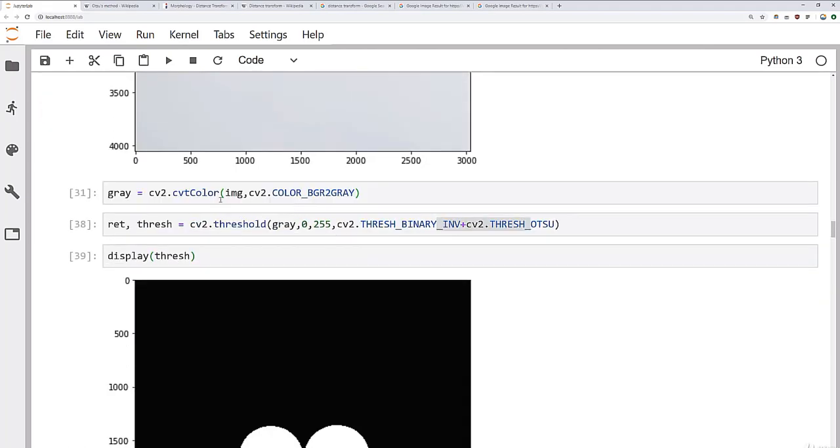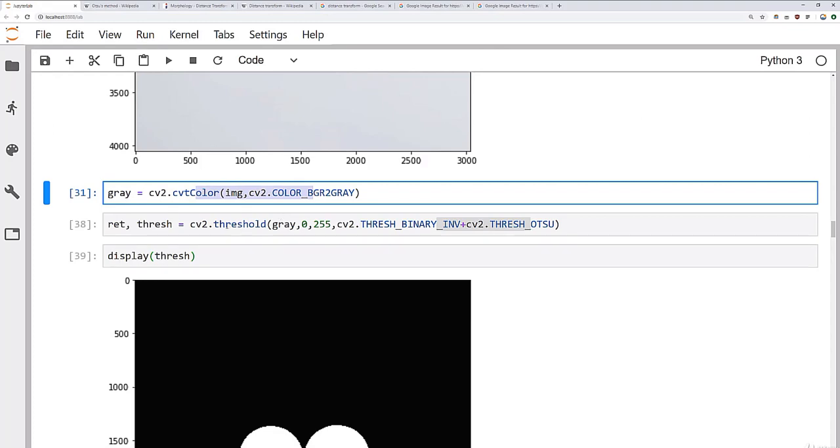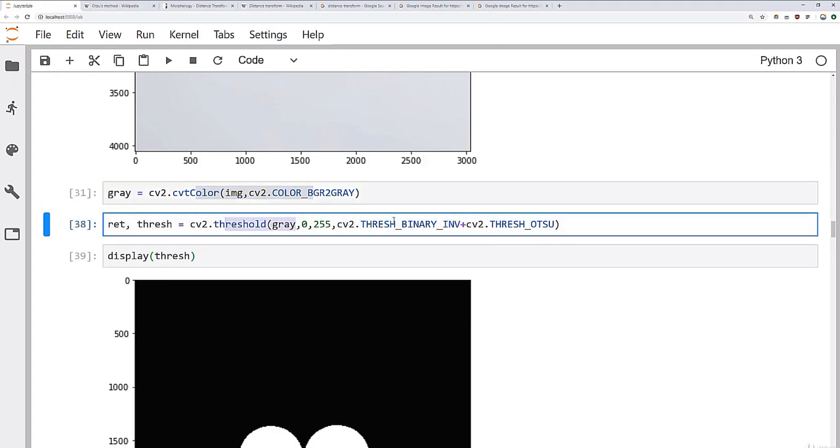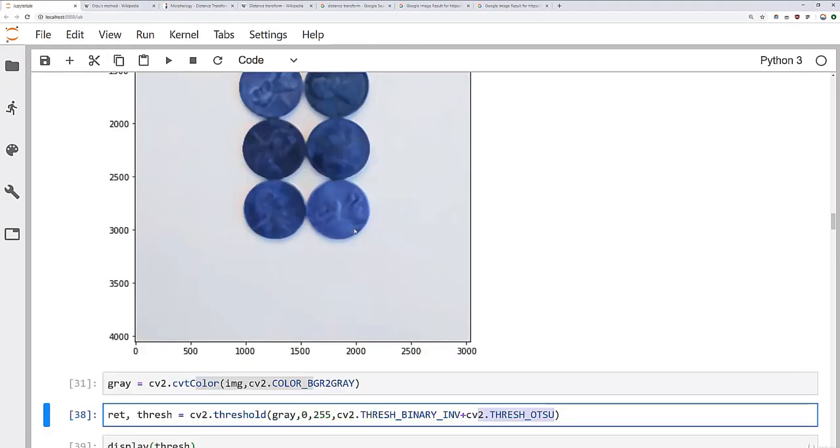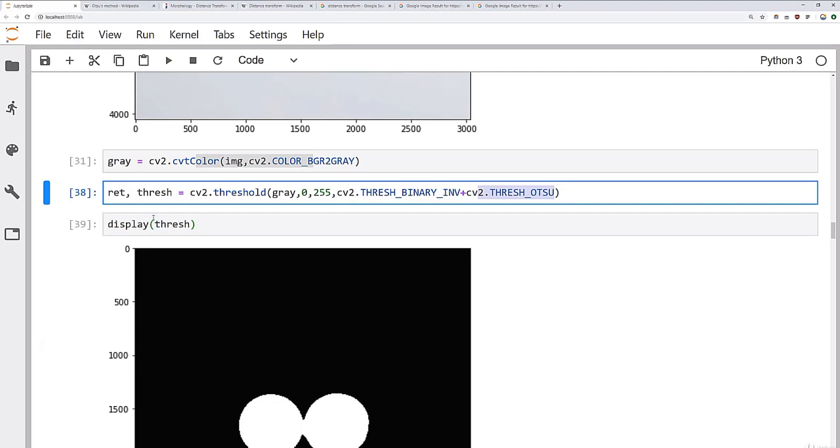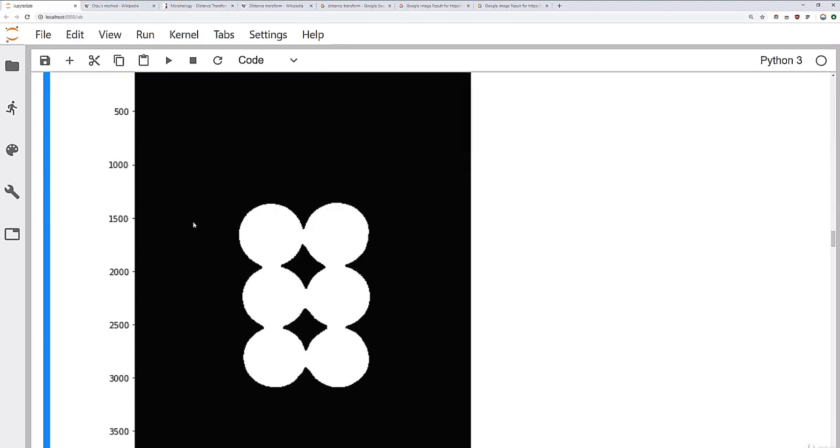Then the next step was to put it to grayscale and then apply thresholding to it. And we specifically applied 2 types of thresholding, a binary inverse along with this Otsu thresholding, which you can check out Otsu's method on Wikipedia, which works really well for large images like the one we're working with here. So then when we display that actual thresholded image, we get something that looks like this. Keep in mind, this hasn't really solved our problems because all these coins, since they're next to each other, we still have that issue that the thresholded image still looks like these are all connected to each other.